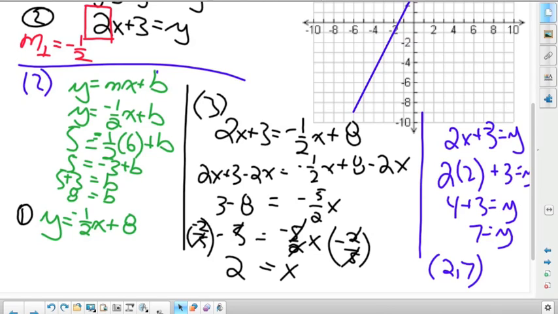Yes, Katie? How come the negative 2 turned into a 2? Because when I cross reduce, this was a negative 1, negative 2 times a negative 1, because this is a negative 5 here, right? So it turned into a plus. So I cross reduce the 5, and then negative 2 times a negative 1. So you flip the negative 5 over 2. Yeah, multiply by the reciprocal. And then you do the same thing to the other side. Well, if I do one thing on one side, I have to do it to the other. I guess they cancel each other out. Okay? So yes, we need to be strong with the algebra.